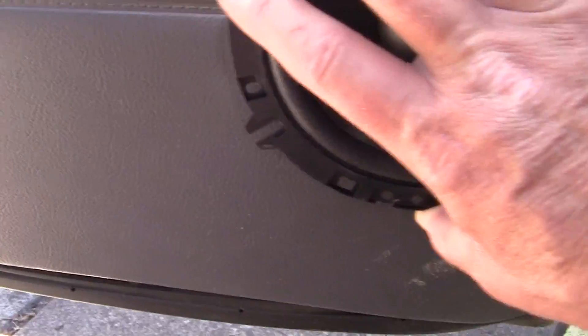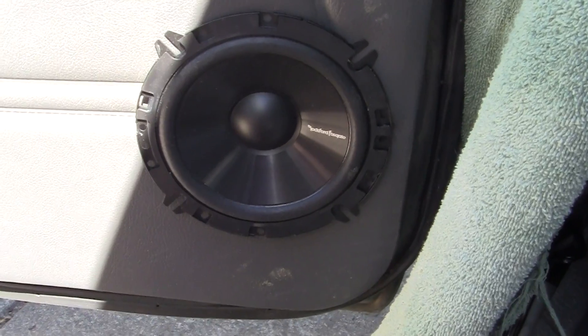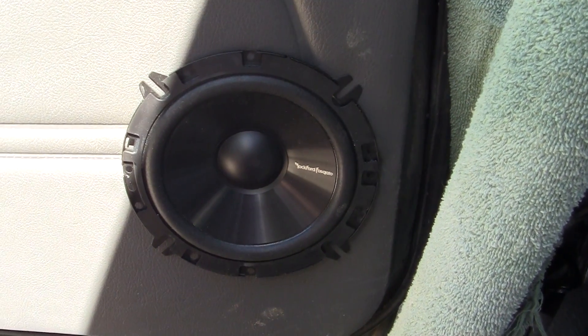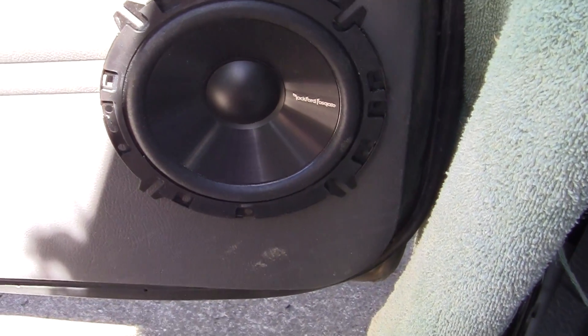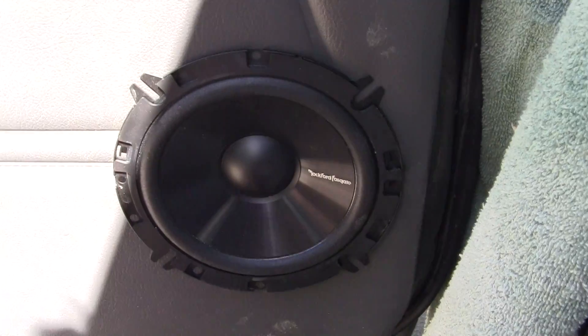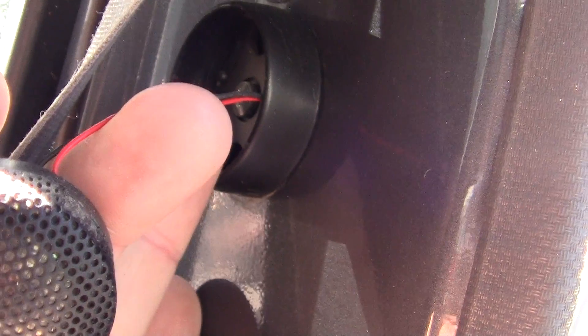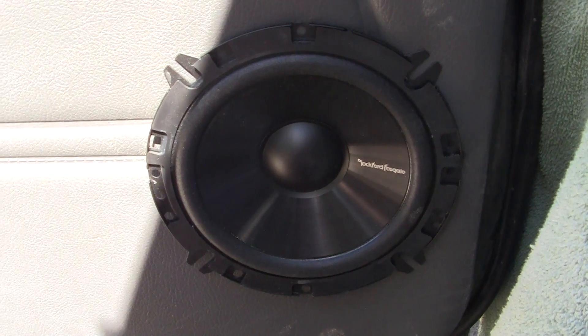The speaker — it's hard to do this with one hand — will go in like this right here. This is kind of a new-age kind of deal. In a regular stereo, if you don't know anything about stereos, I'll give you the basics. This is considered a mid-range, your mid-level of tone. Then you have a tweeter, like this right here — this is considered a tweeter. That's what I had in the car; you can see it's nice and small, covers your very high range. This mid-range came with a tweeter — it's Rockford Fosgate — and I'm going to put the tweeter about right here.